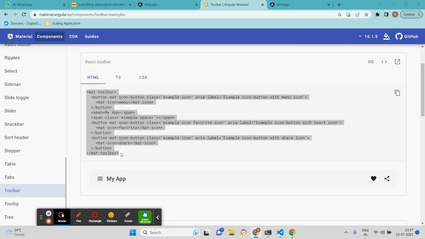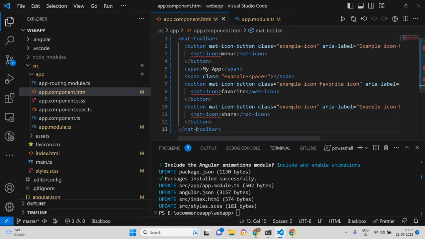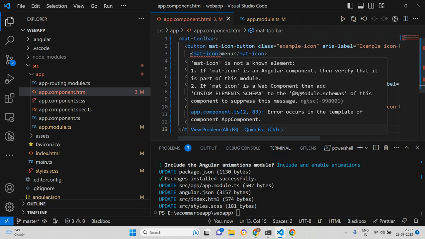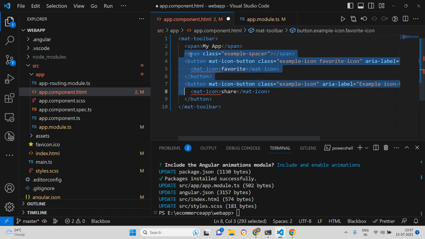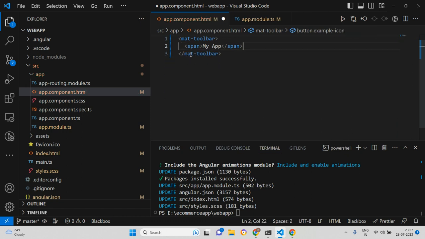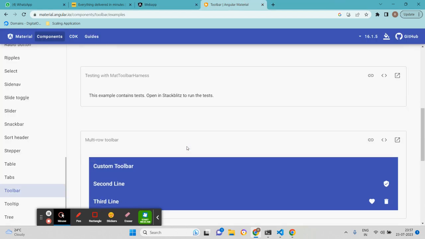It is asking for mat-icon also, which I don't need basically. Let me remove this button for now, and all these buttons also. Now this is a basic toolbar. See, this is created, but there is some issue in this.